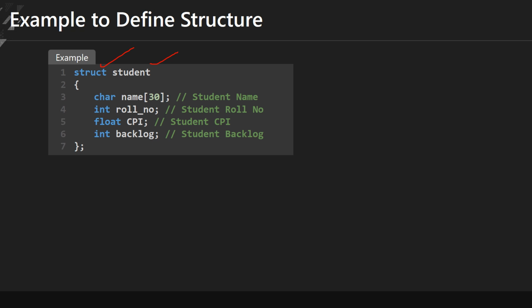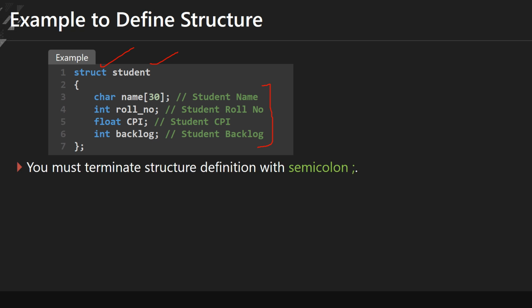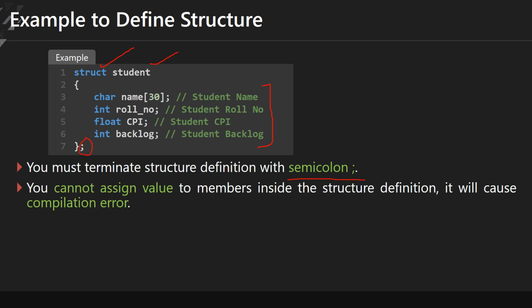Now you understand the declaration, right? A syntax, and this is how it can be declared. Look at this. These members are all distinct, no two have the same name, and they have different data types. The structure definition must be terminated with a semicolon. That is, a semicolon is given. It is very compulsory.